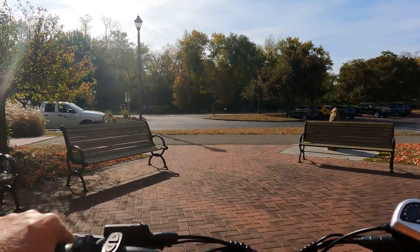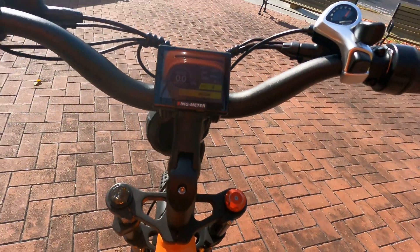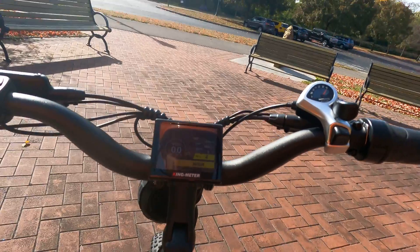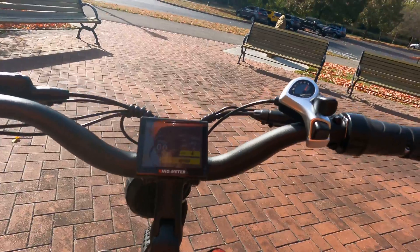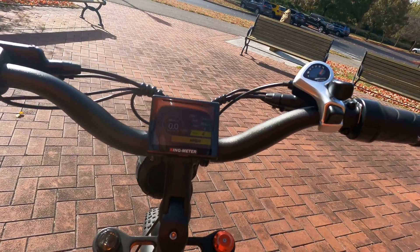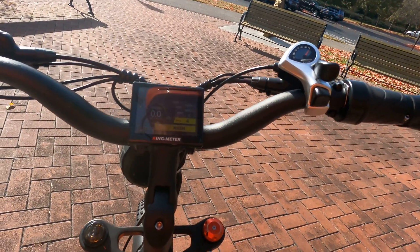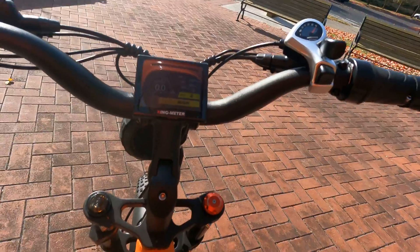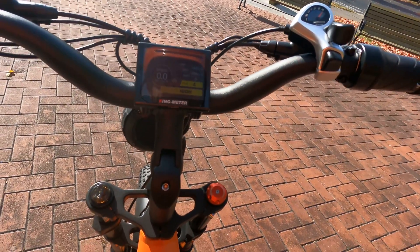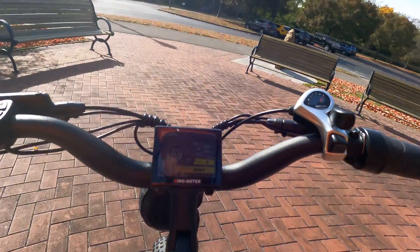I'm going to get off my bike here. As you can see I'm down to 61 percent; I've come about 15.9 miles. The odometer shows 965 — that's probably about 500 miles off; it should be about 1,300 to 1,400 miles because every time I change this battery it loses its odometer setting for some reason. So I will be changing the battery out here going back.